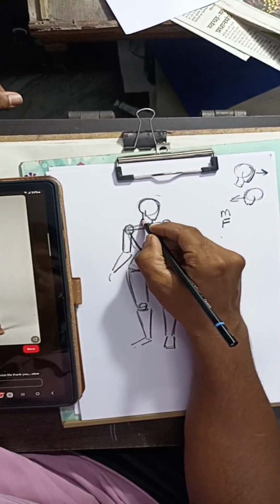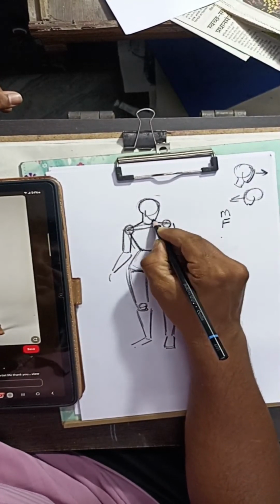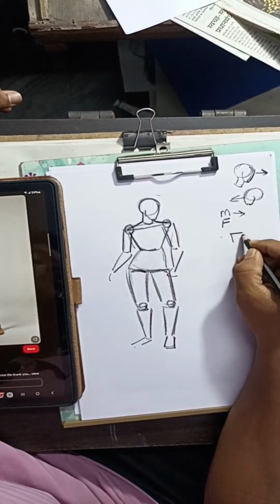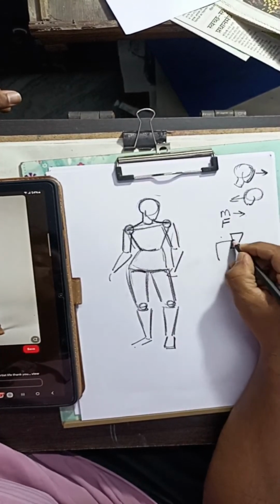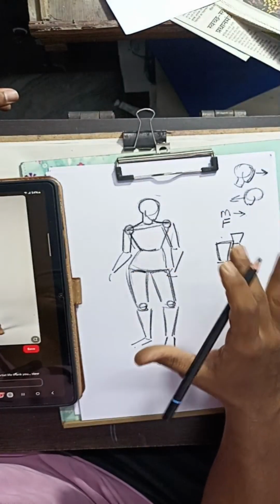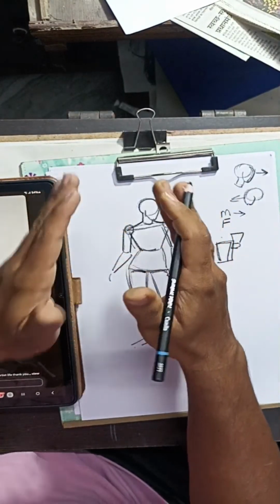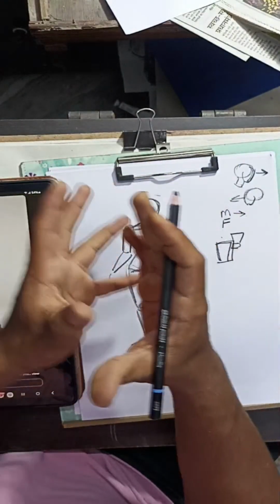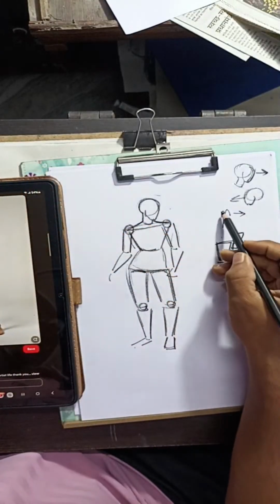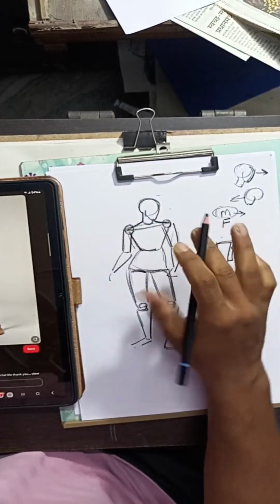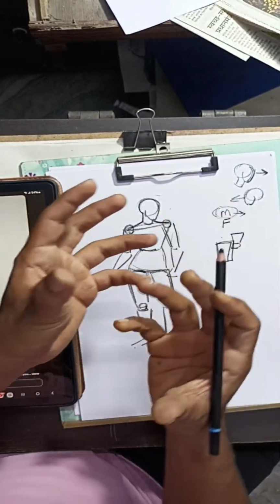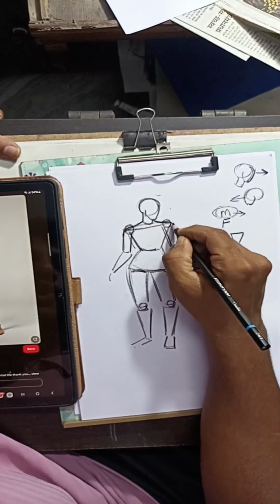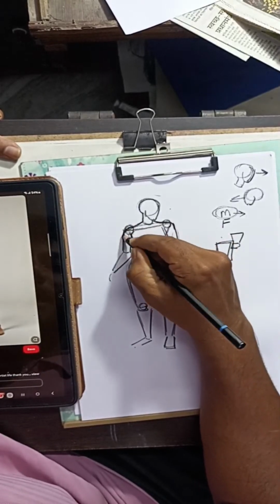So see, what are the things? First of all, the stiffness of the male body, because the male body has lots of structure, a very structured body. Why? Because of the muscles. The male body contains lots of muscle inside the skin, but the female body does not contain as much muscle. That's why the male body looks very structural. So please understand this basic contrast between male and female anatomy, right? So the shoulders of male anatomy are very broad like this.